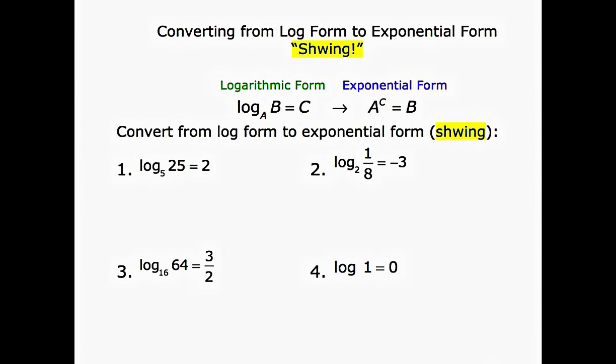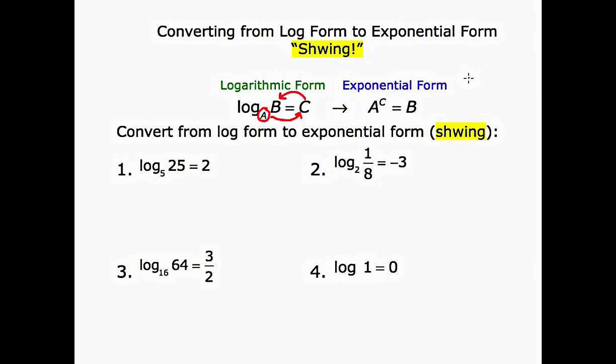So on this slide, I'm going to show you how to convert from logarithmic form to exponential form. In my school, we call this a swing. What you're going to do is look at this little base a in the log expression, and that's where you're going to start. You raise that to the power of c, and that's going to equal b. So you formulate your exponential form by starting at this little a, and then you swing up to the right and then follow through to the b. So we end up getting a to the power of c is equal to b. And these two forms are equivalent.